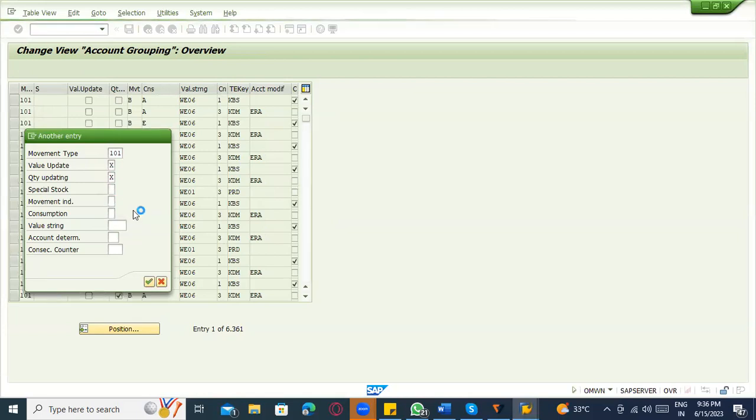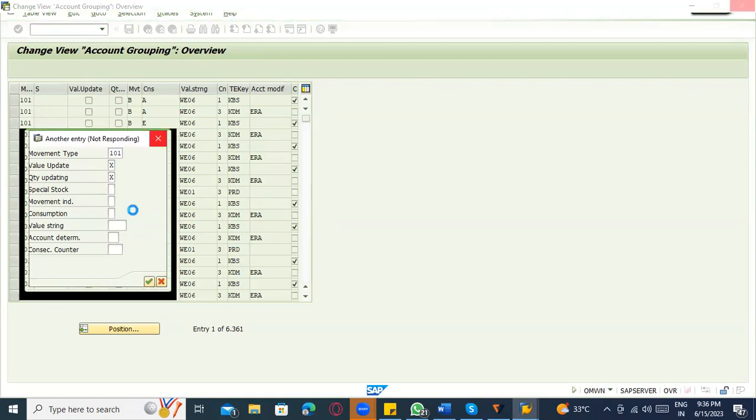Then the movement indicator. So yes, with reference to purchase order. I'm using goods receipt with purchase order, goods receipt with production order, goods receipt with order, whatever it may be.